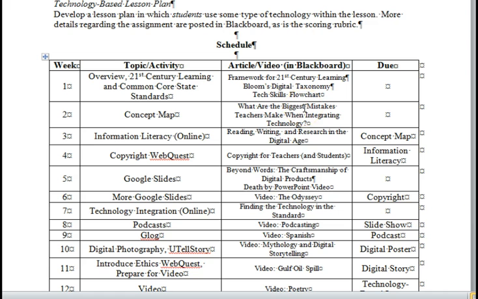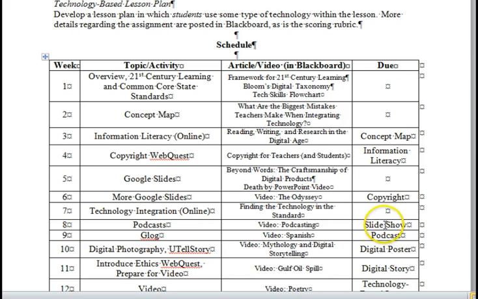We do have one article, it's short, or a video in Blackboard for each of the 16 weeks, really the 15 main weeks, and then the 16th week would be considered finals week. And we don't have a final exam, but it does mean that we've got 15 weeks worth of reading. So if you are meeting on a schedule like a Saturday schedule, it might mean that your students need to read and then participate in a discussion board for more than one article in any given week. And I'll show you how to access all of that in Blackboard once we get there.